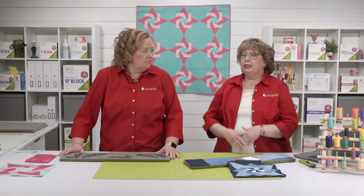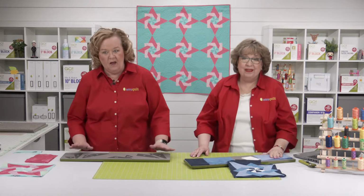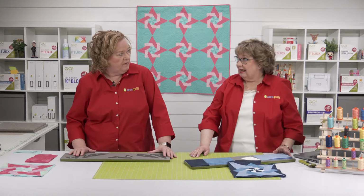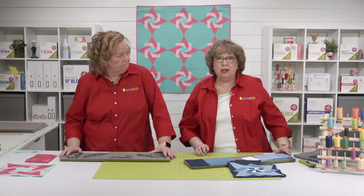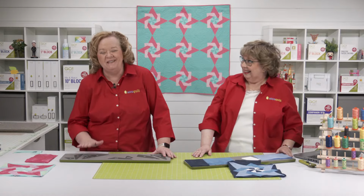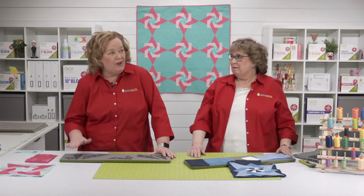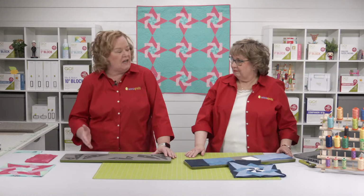And then we're going to talk about organizing our pieces because it's important with this one. Lots of pieces to keep track of, and variations. You see if somebody out there is going to go rogue. Lots of people have already started test blocks. So many of you have made test blocks and made rows and blocks. And it's amazing. But it's a great chain piecing die.